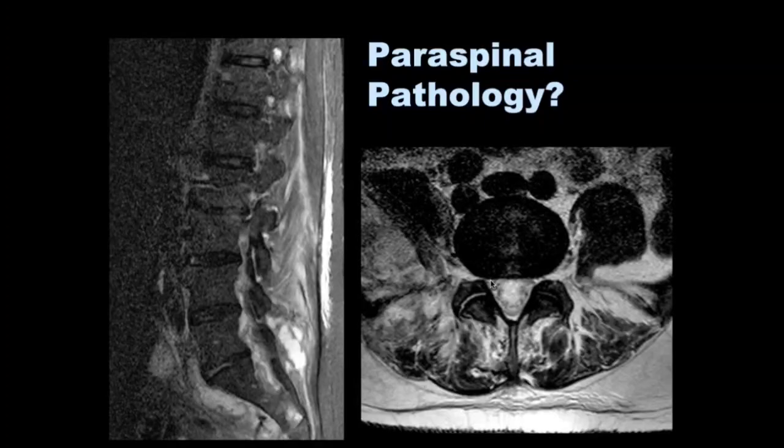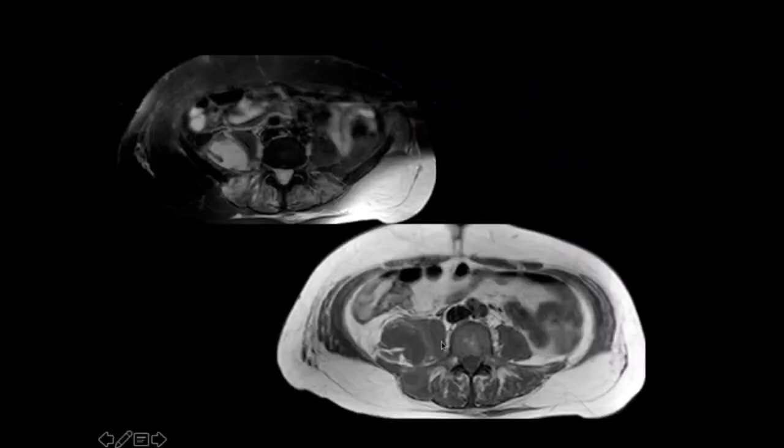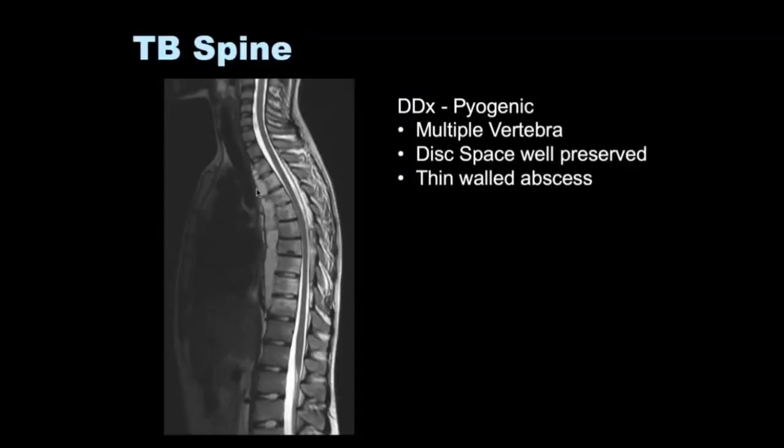We had to obviously expand the field of view, and we brought the patient back and we did a dedicated MRI of the pelvis, and you can see big whopping collections in the paraspinal region involving the psoas muscles and the posterior spinal musculature. So always look at the paraspinal structures as well whenever there is a question about spondylodiscitis, because there can be other pathologies which might be accompanying those.